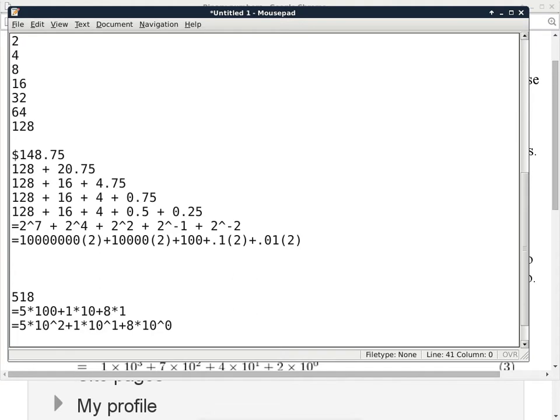Every digit of a number is really just indicating the quantity of a particular power of the base that you choose to use. So when we're dealing with base 10, the 500 is indicating that we have 5 of 10 to the power of 2. Is that making any sense?